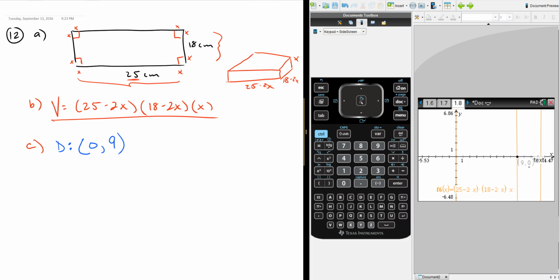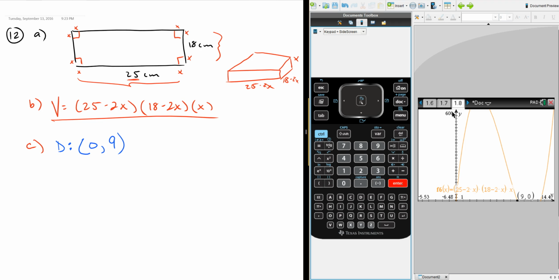And so we already did that. And we want to find the maximum volume. So once again, we need to look up towards the top of this graph. So I'm going to change my scale. The last one was 550. I'm going to try 600 because I know this is a little bit bigger box and I can't quite see it. So I'm going to go a little bit bigger.